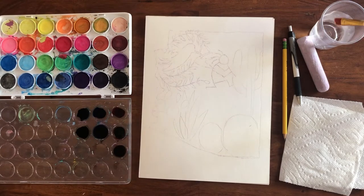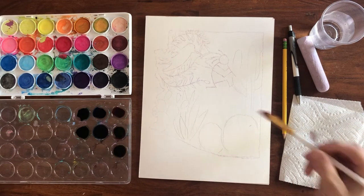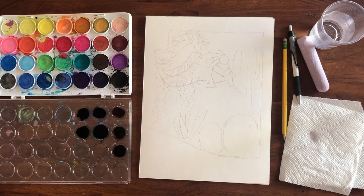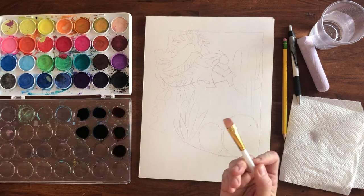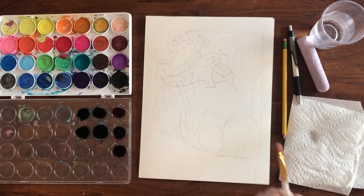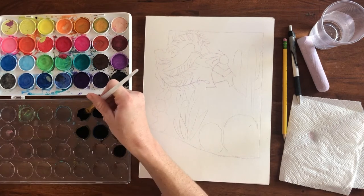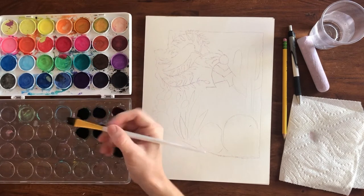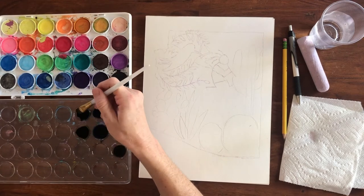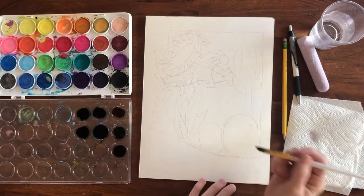Now let's begin painting. You can use any shape brush that you feel comfortable with, but I'll be using a flat brush. I like to use a flat brush while I paint because my brush can make skinny strokes when I point it this way, or it can make wide strokes when I lay it on the paper this way. I'm going to start with a bluish green for my barrel cactuses. On your art, you can use your favorite shades of green or make unique colors for your cactuses.